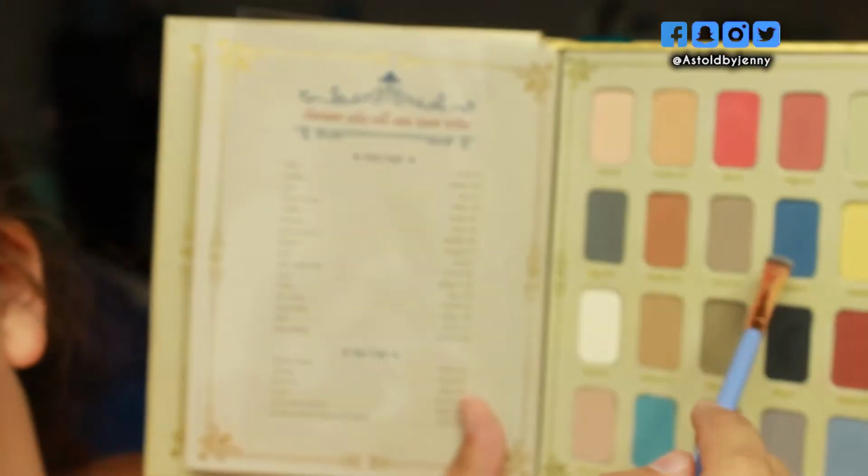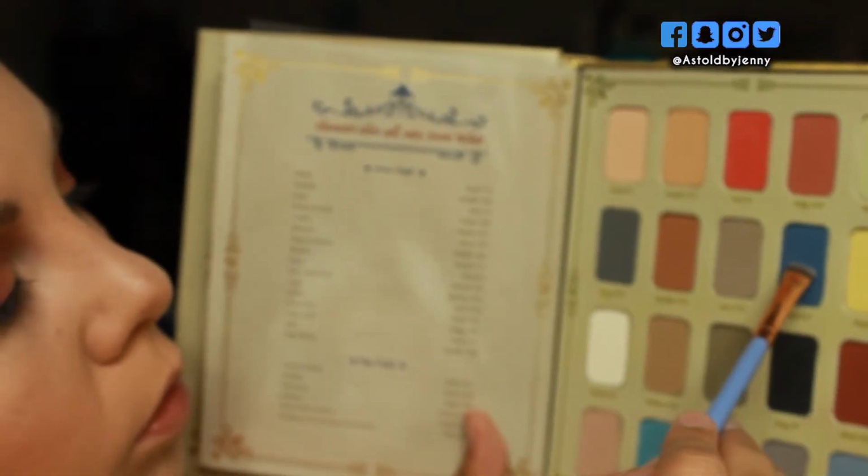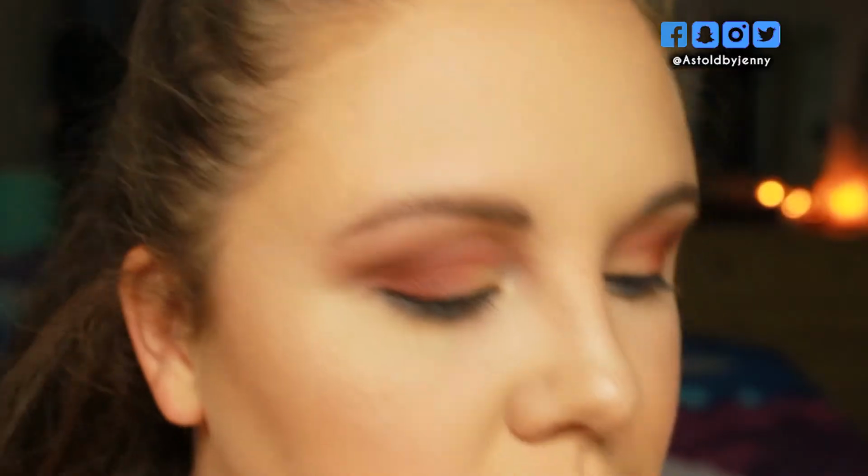I'm going to go into the shade right here, Royal 111. I'm going to take the Royal 111 color and just put that right on top of that blue that we laid down previously.